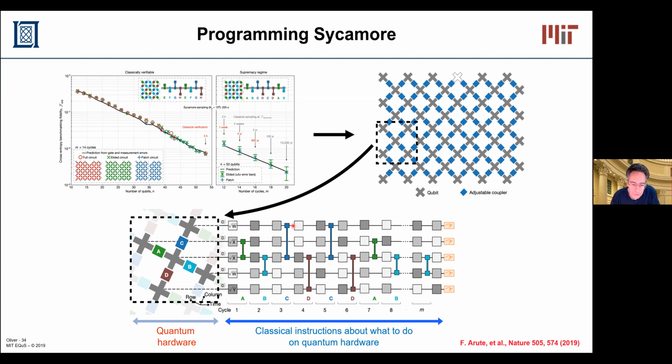But if you look at this, this is all classical, right? You can write it down. And as I just showed with an arbitrary waveform generator and a local oscillator, you can apply these gates. This is all classical. These instructions are classical, and you apply them to the quantum hardware to implement quantum operations. Okay, and this is the conventional way that we implement quantum algorithms today.